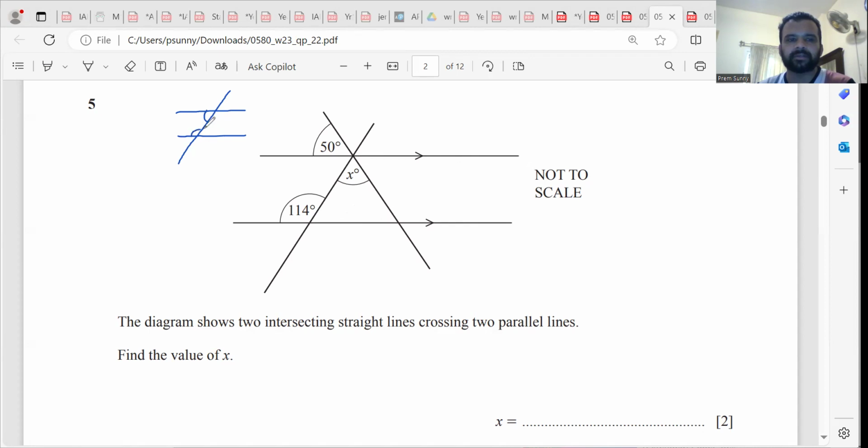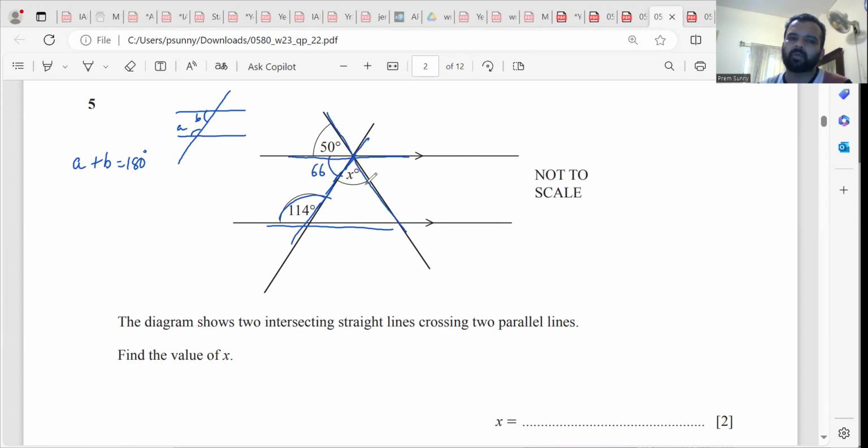Now these two angles we call allied angles. Allied angles should always add up to give you 180. If this is A and B, angle A plus angle B should always add up to give you 180. So if I'm considering this parallel line and this transversal here, these two are the allied angles. If this is 114, the angle over here will be 180 minus 114. That will be 66.